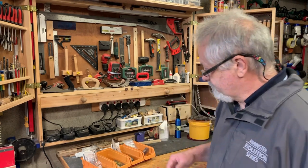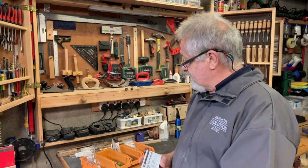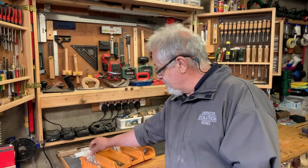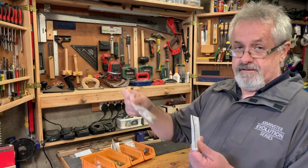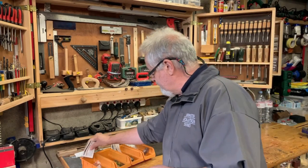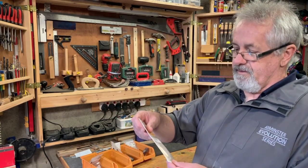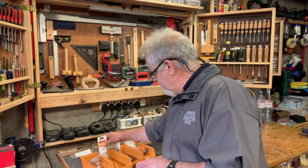And the four pen kits I chose, let me show you. The first one is a music twist pen kit. It looks like a very interesting pen kit. Looking forward to doing that one. And then the next one is one of my more favorite ones. This is the streamlined pen.